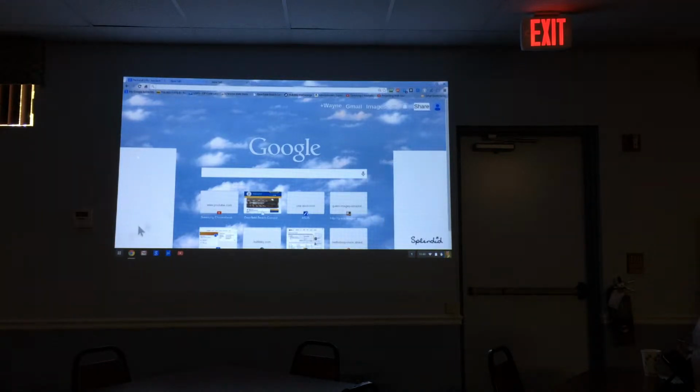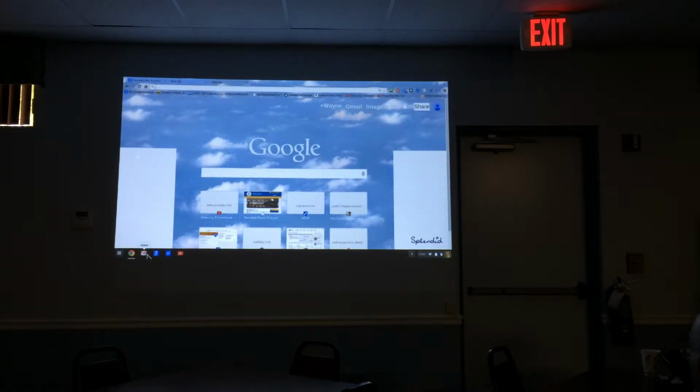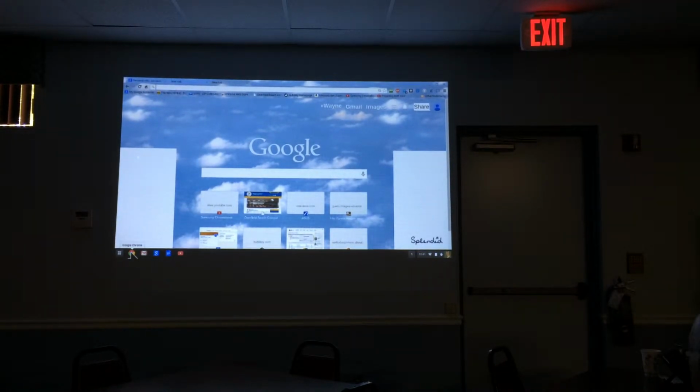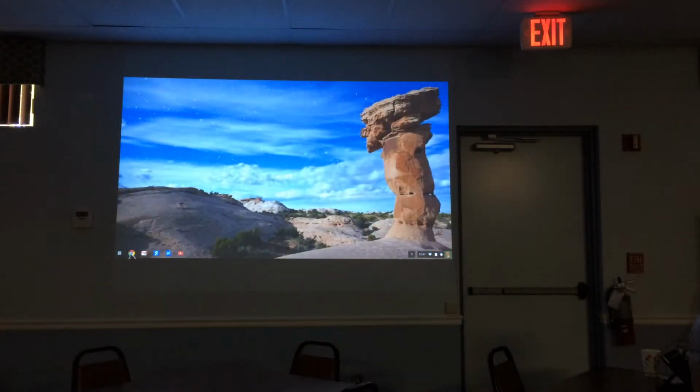So this is the opening page. Now if I want to go to Chrome, you see Chrome right here. There is one thing you do need, since Google makes the Chrome operating system, you will need a Gmail account. If you don't have one, of course it's free, and with that comes 15 gigabytes of free cloud storage. And of course you get an additional 100 gigabytes of cloud storage with the deal that comes with any Chromebook. So let's click here. That's the operating system, Google Chrome.